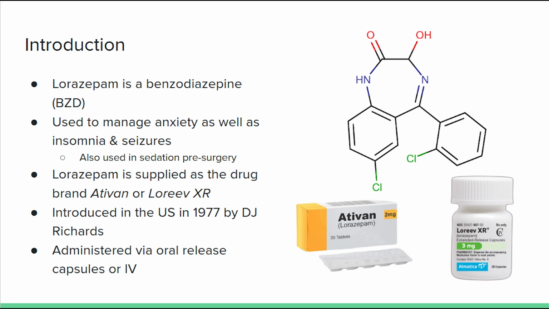Crazy enough, lorazepam is used to manage conditions such as anxiety, insomnia, and seizures, and it also has some niche usages in sedating patients before surgical operations. The compound itself is branded under Ativan and Loreev XR, and it was first synthesized in the US in 1977 by DJ Richards. The drug can be formulated into solid capsules for oral ingestion, but can also be dissolved into a liquid solution that can either be taken orally or injected intravenously.